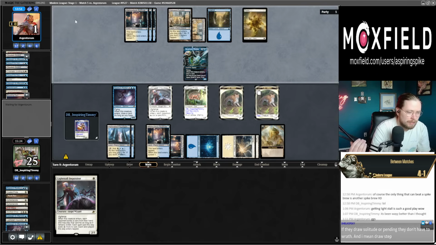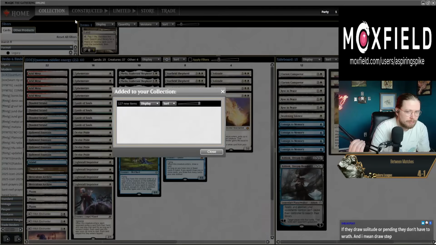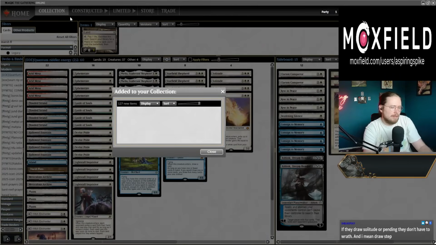If they draw Solitude, depending, they don't have to Wrath, and I mean draw step. I don't know, maybe I mean draw step. Wait, what did you want me to do in draw step?